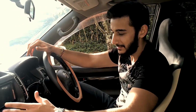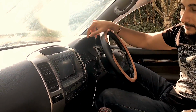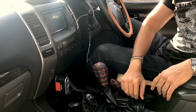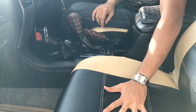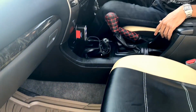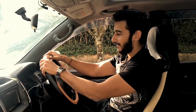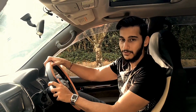And if you look at the interior, a few things have been changed, of course. You can see here there's a bit of carbon fiber trim. I've just added that myself. Gear cover and handbrake cover. The seats are covered with some seat covers, nice soft cushion material. This is a functional vehicle that you don't want to worry about getting dirty. So those mats really help out. Steering cover, because I realized the Prados have got a kind of thin steering wheel, and a lot of the shock when you go over rough roads comes through the steering wheel. So putting a cover on is really, really useful.